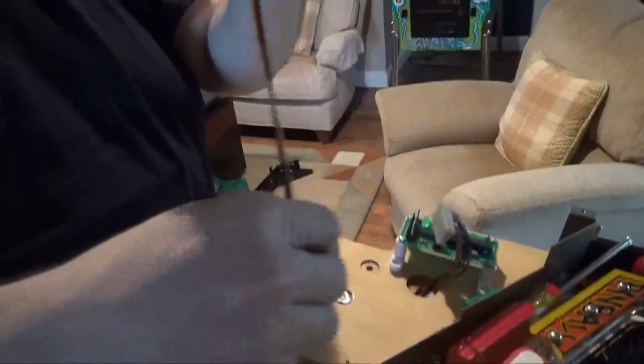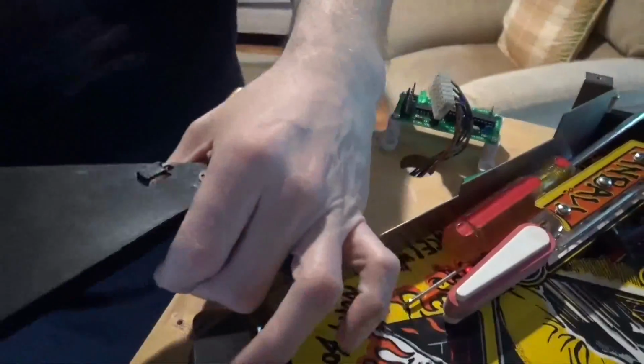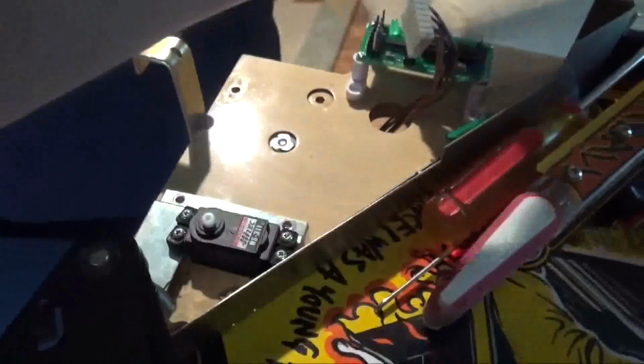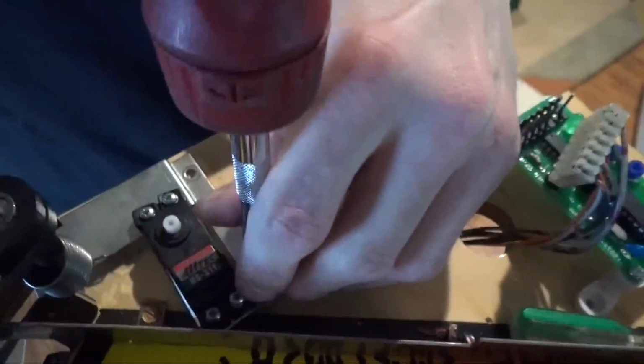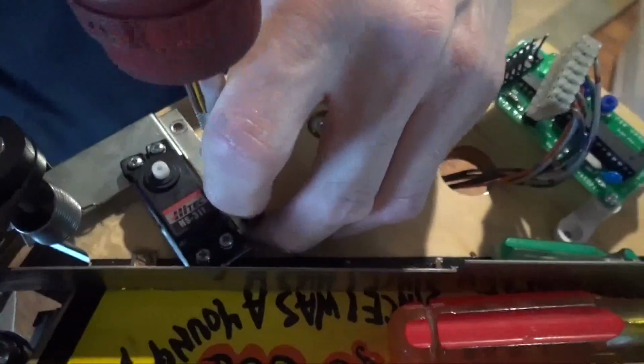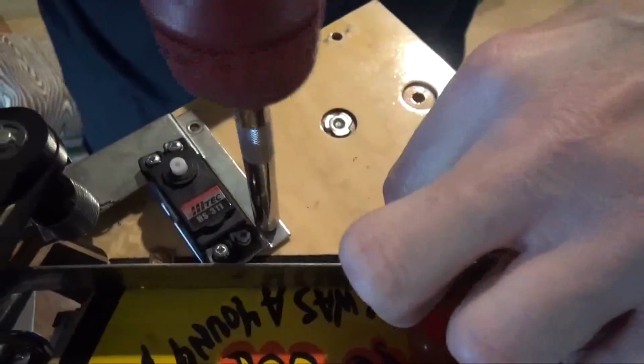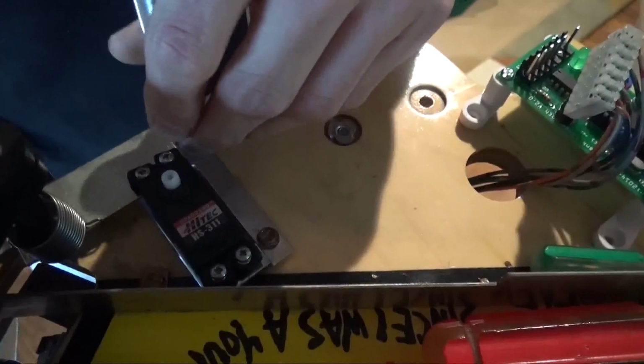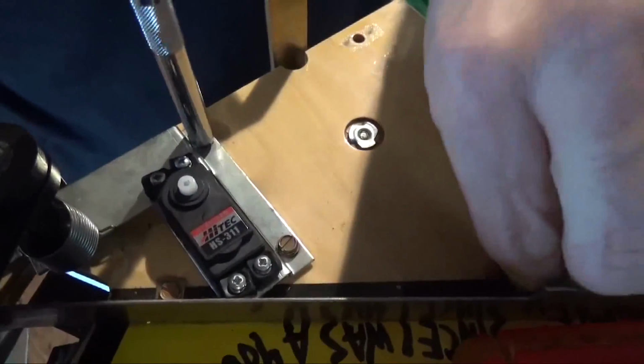Okay, so you just feed the wire through the hole here. And just 4 1/4-inch wood screws hold the plate down into place. Now you notice we haven't attached the arm yet. You don't want to do that because we want to make sure that it's centered before we attach it and screw it down.